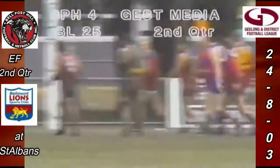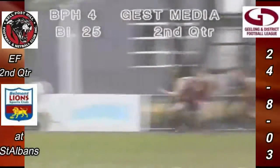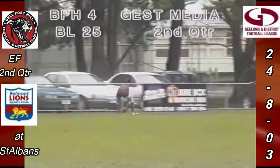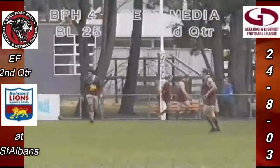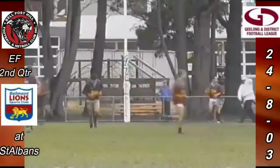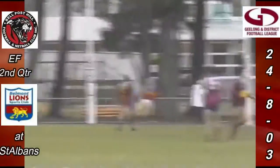Almost 6 minutes without a score to either team as the ball goes in the air once again. Rain starts to tumble down again as Boltech picks up the ball from the tap down there. Matt Furman for Belpost Hill picks the footy up, dodges one, dodges two, gets clear toward the boundary. A nice looking kick, and Scotty Mills, safety first, punches the ball through for a behind to the Belpost Hill side. So that is the first score of the second quarter. Belpost Hill now 5 behinds. They trail Belmont Lions 4-1-25.